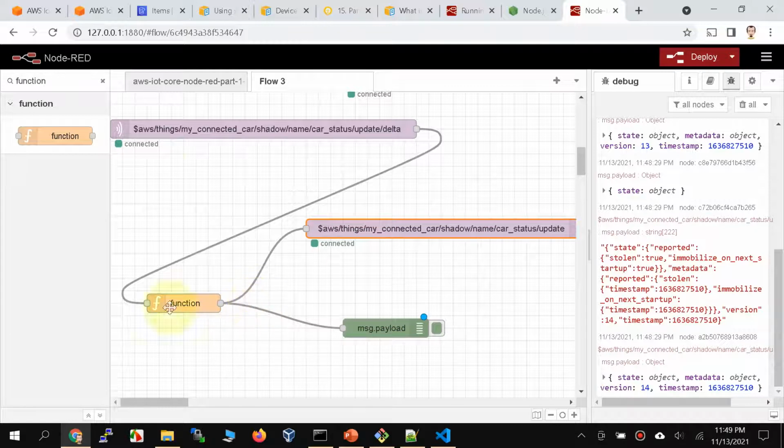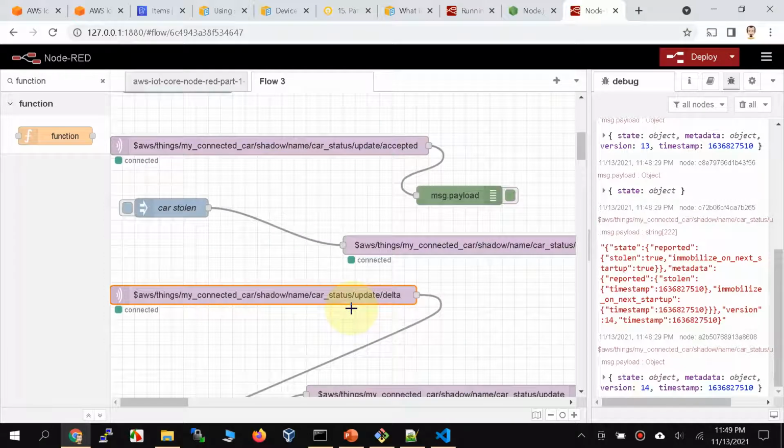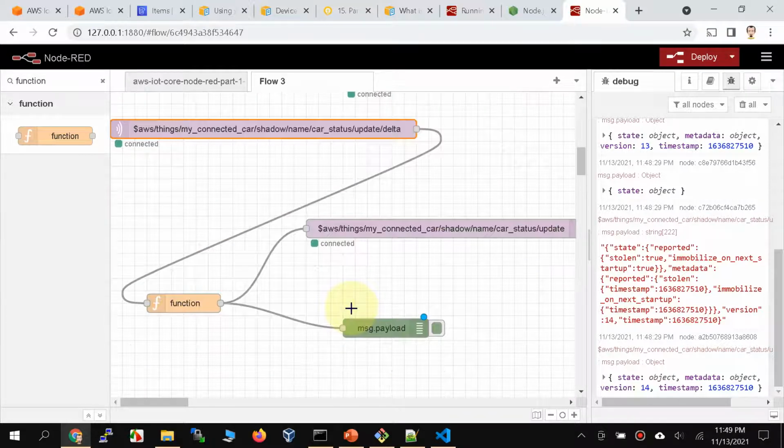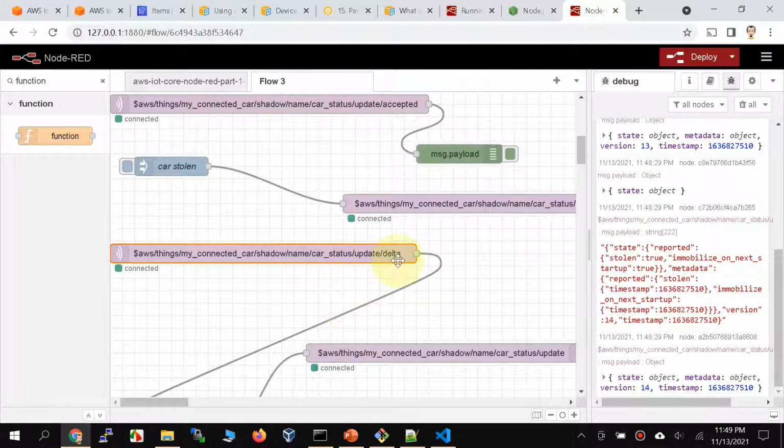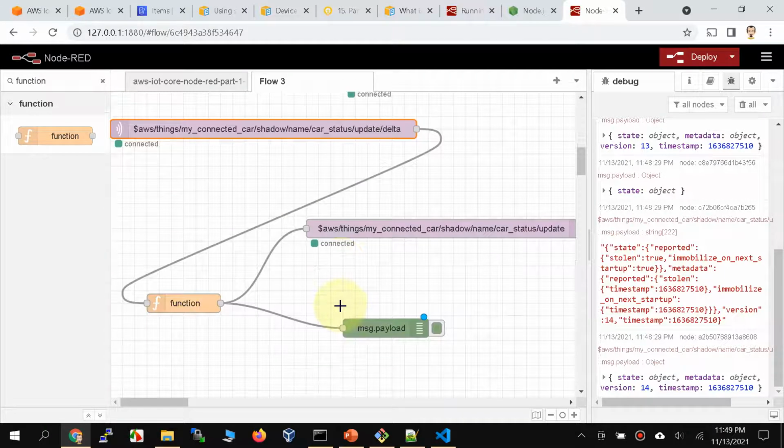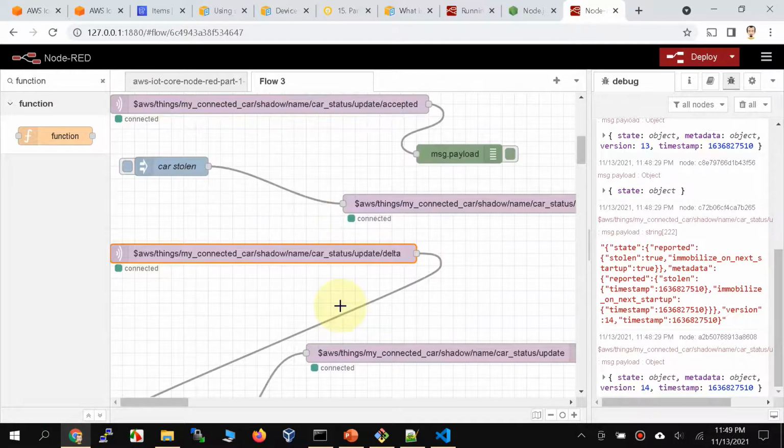That's really good. If the device is online, this works: as soon as it gets the information on the delta topic which it is subscribed to, it can update its reported state. Now there is a chance that the device, or your car, is offline. The thief has taken the car and put it somewhere where it cannot connect to AWS IoT. Then later when it connects, this information is gone, because nobody is listening to it. So how do we fix that? The main selling point of shadows is that they should have functionality even if the device is offline and then comes online.